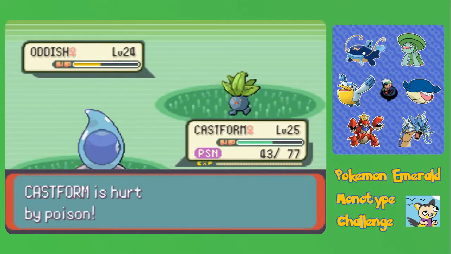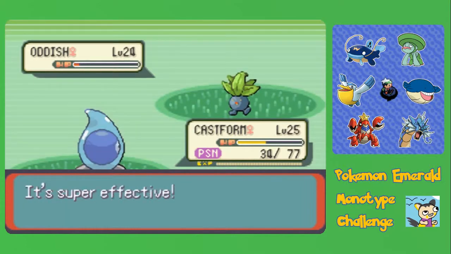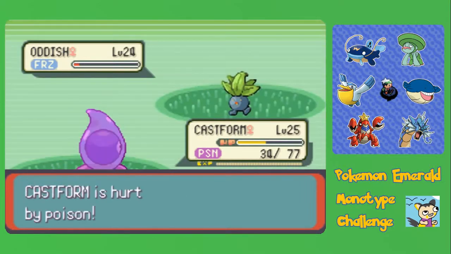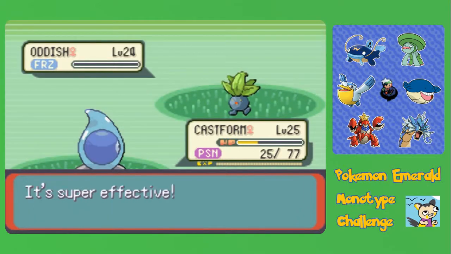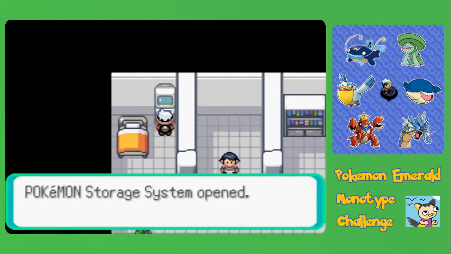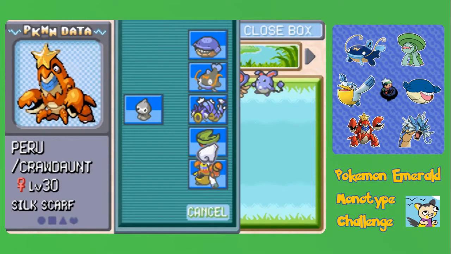And I guess we'll finish off this Oddish with Powder Snow. Might not kill it because we're not ice type anymore. Oh, but we freeze it, so that is just as good. And now I suppose we'll finish it off. Castform gets a really interesting move called Weather Ball, which changes its type based on the weather. So you can go with a bunch of weather-changing moves, like Rain Dance, Hail, Sunny Day, and then have a Weather Ball move that changes its type. So you can be prepared for almost anything if you have a Castform.